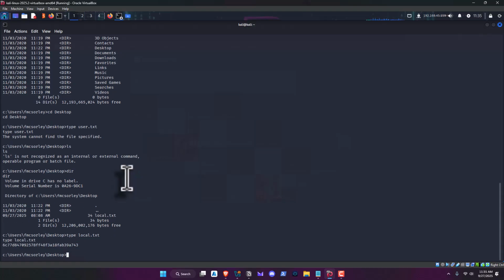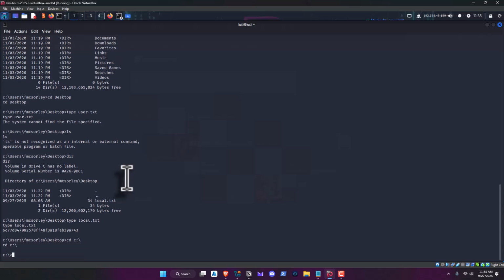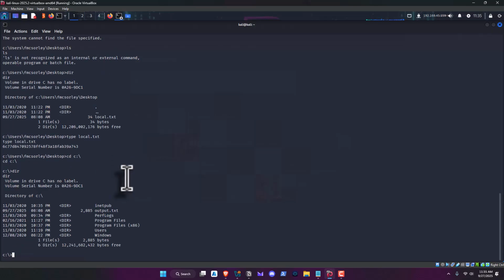Now, the only thing that I could figure to do here, I did a lot of poking around, and I wasn't able to see too much, but let's see. CD C, we'll do a dir. All right, and let's look in program files.